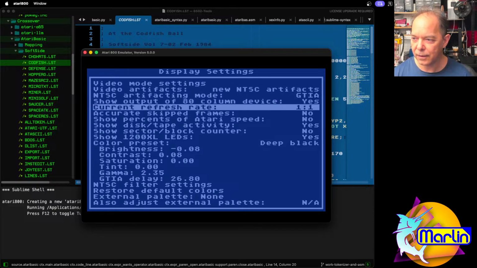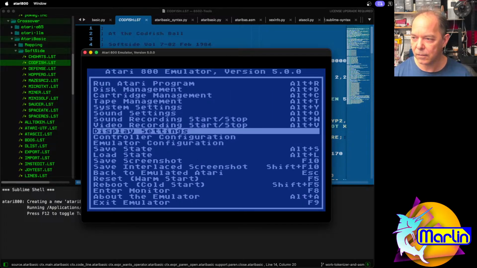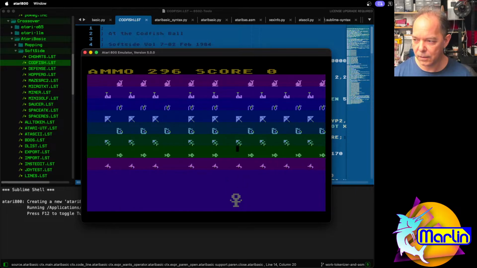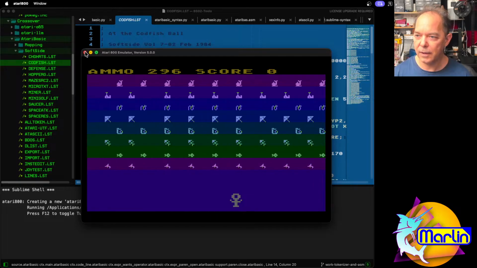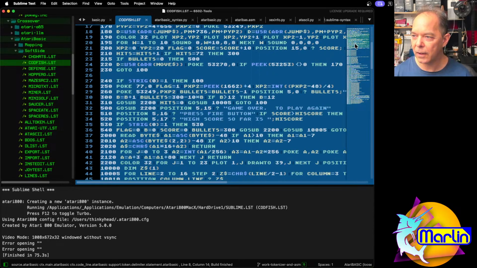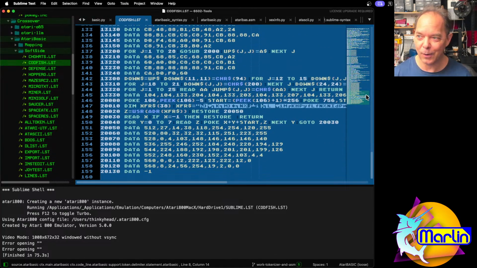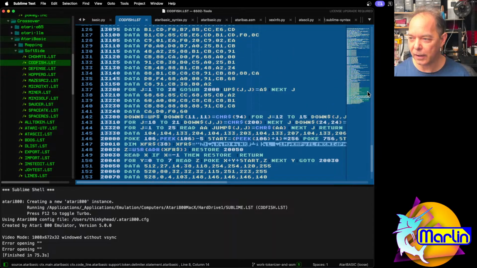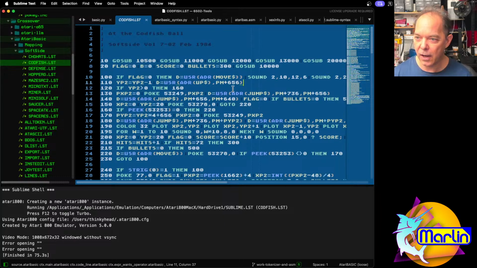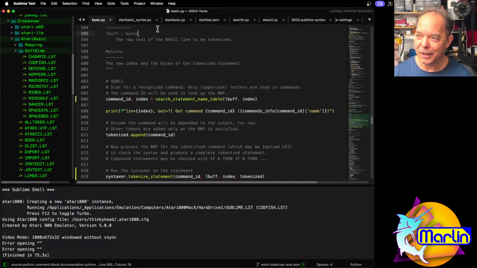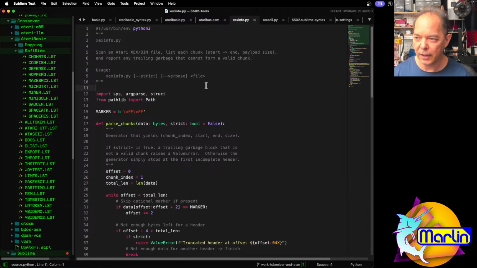Display GTIA, CTIA. Doesn't matter. I don't know. Maybe it's just a bug in the... Maybe I typed it in wrong. I forget where I got this from. Oh, you know what? Some of this stuff I did get off of discs, so I might be cheating a little. But yeah, so I'll figure that out eventually. See what's going on. For now, put that away. But yeah, being able to work with Atari Basic has been cool. Learning a lot about parsing of language.